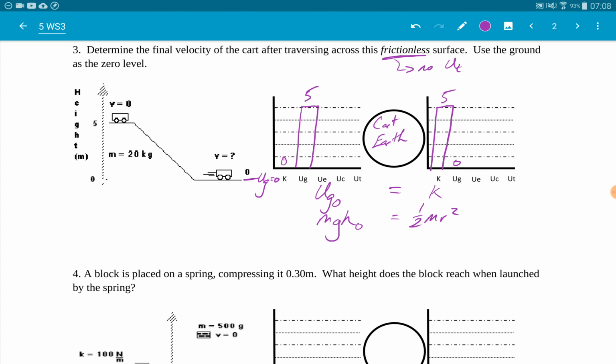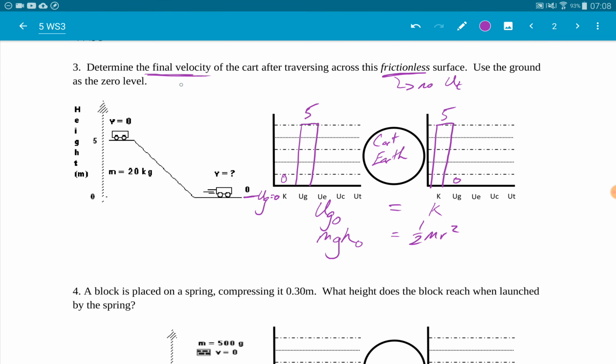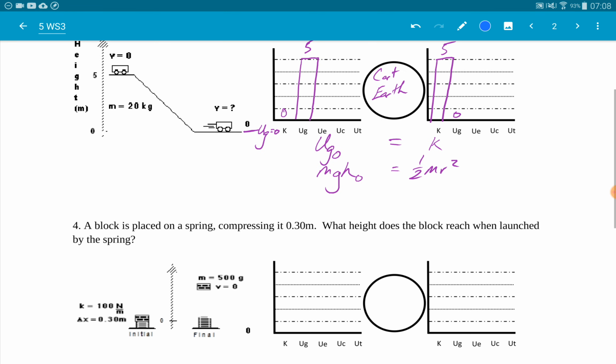Now I go and I solve for, what are we solving for? The final velocity there, so v is a big question mark there. And so same tricks that we employed last time, we're just doing algebra here. So I look at the mass and I go divide both sides by mass, mass cancels out here, and now I'm just going to go and solve for v. Hey, that's the exact same as the last problem there, so I'm going to multiply 2 on both sides there to get that 2 out, and I'm going to take the square root to get rid of that square there.